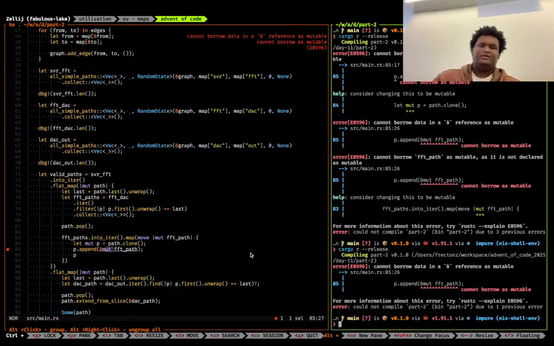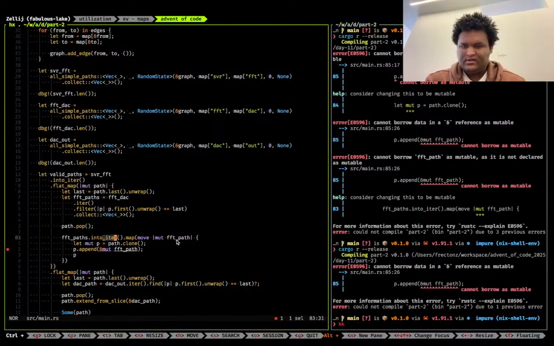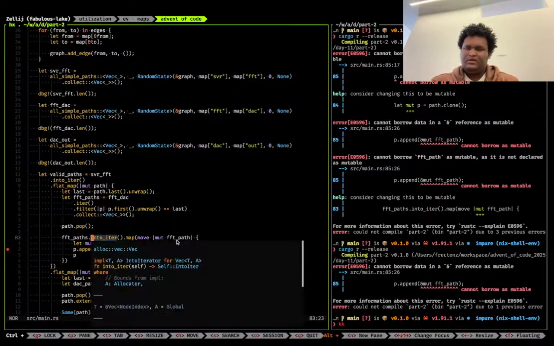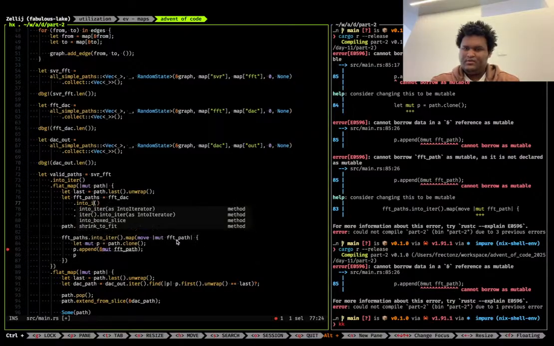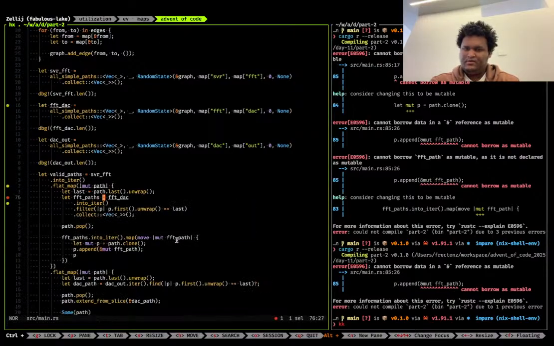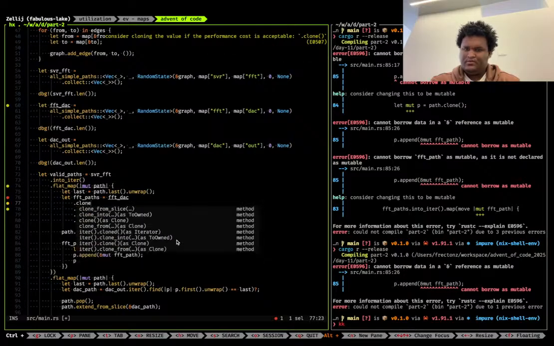Cannot borrow data in. Okay. Why can't I do that? This is supposed to be an into iterator. And I guess this should be into iter as well. But here let's clone it first.